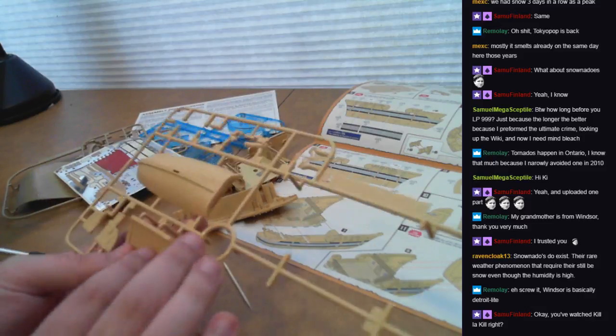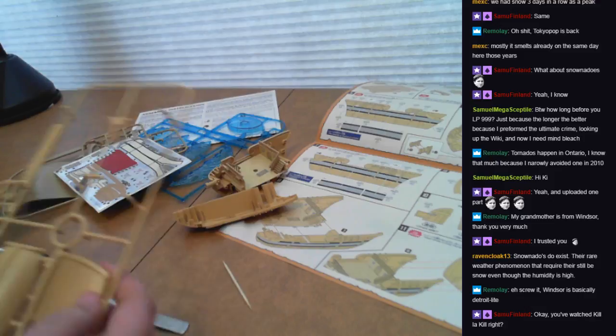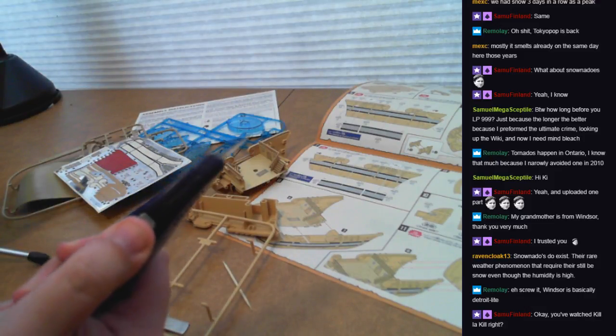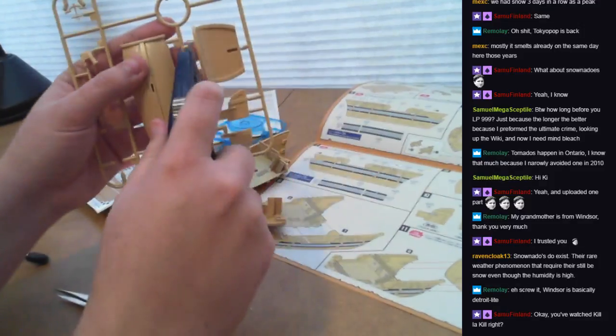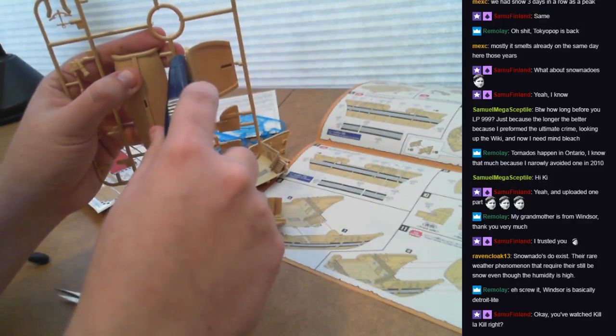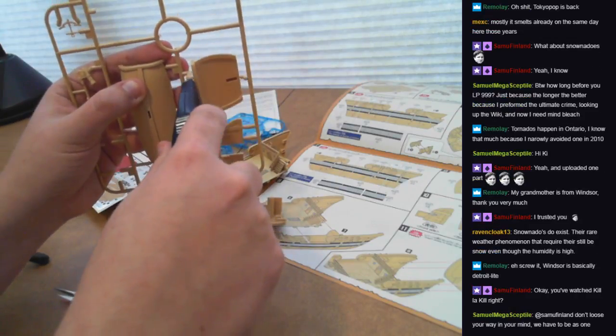I'm taking out this piece right here, so moving it closer to me so I don't cause issues. But let's go. Bit of a light cut on them. Easier.